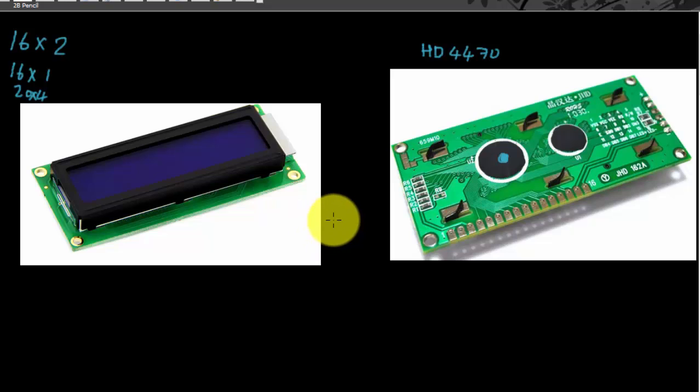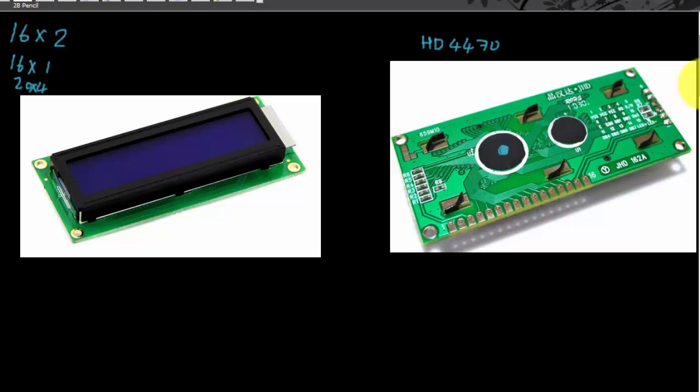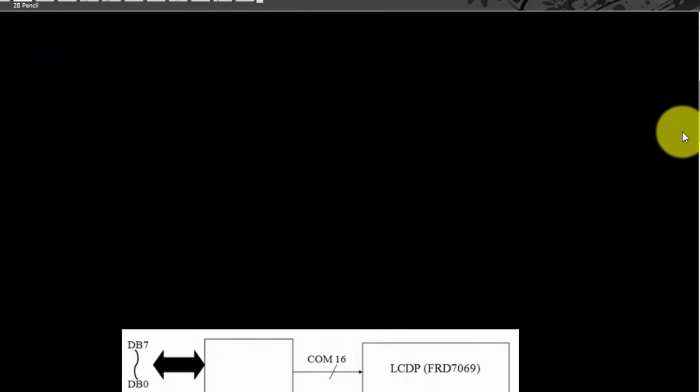But if you're really concerned only to get this working, and if you want to display messages and get going with it, just watch this video. Or if you want to know details about how it works internally, watch the two basics videos. Alright, so let's go ahead and see how we could use it with AVR.